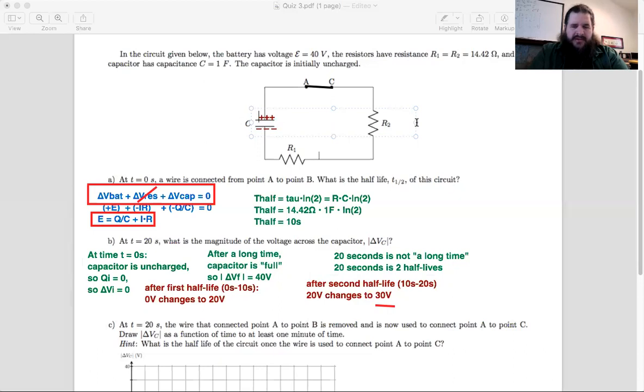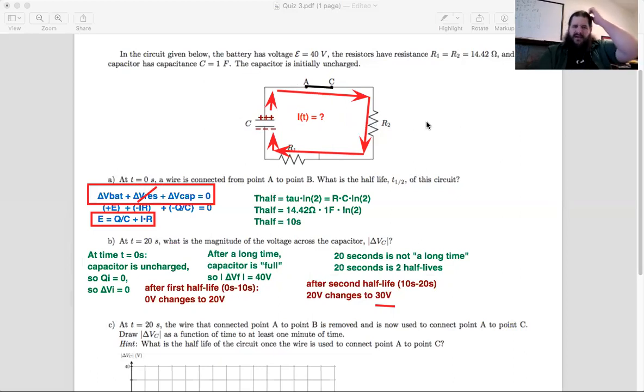So we've got charge on the capacitor, and this is going to cause current to flow. Current's going to flow from the high voltage zone towards the low voltage zone. And since we just have a single loop, we just have one value of current, but it's changing as time passes. So again, we have current as a function of time. We still have capacitance and resistance. There's no longer a battery, so this is going to be discharging instead of charging. Any questions on this so far?